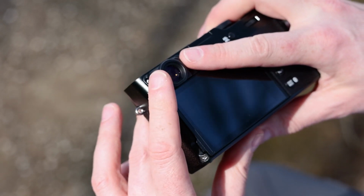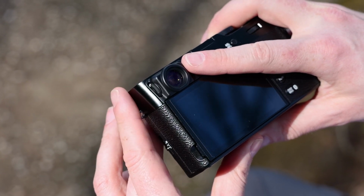So it's got an impressive optical electronic viewfinder. This is really unique to the Fuji X100 series and the X Pro series, where you've got an optical view as well as an electronic view. And this is just something you don't see very much on any other camera, apart from, if you're going to buy a Leica rangefinder, and they're considerably more expensive than this. So this gives you a really nice view of the scene. For people who want an optical viewfinder, this is going to be the best choice, because you've got the optical and electronic when you need it.